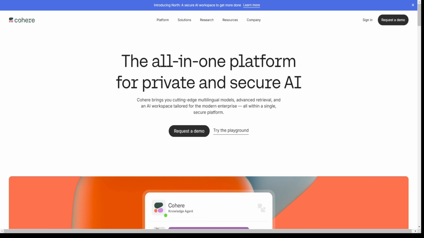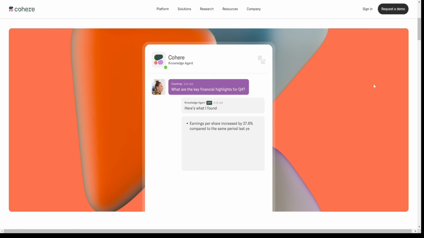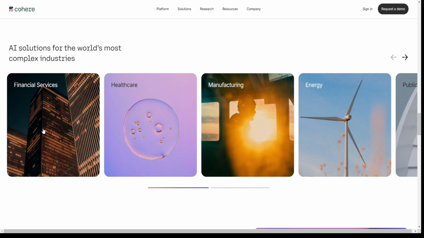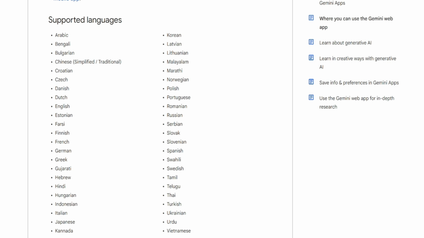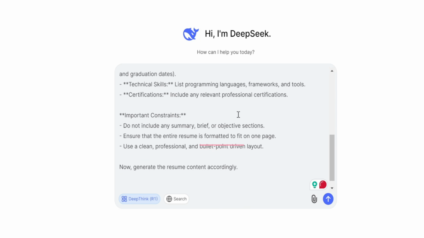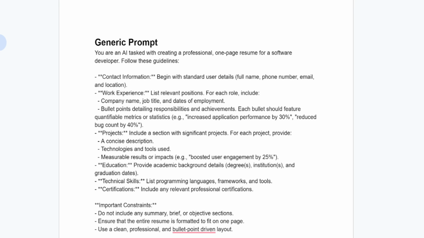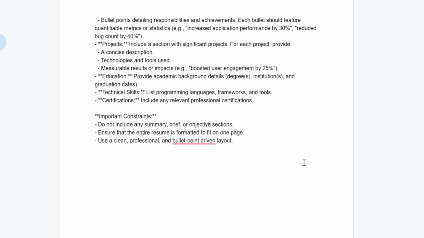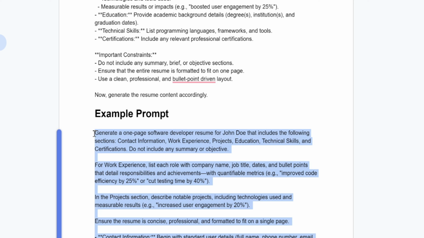Step 1, make sure you have access to the provider and the model you need. Some providers offer different models depending on your region, so check their website first. Step 2, ensure the model produces the results you need. Test your prompts. In the last video, I explained why prompts are the heart of every AI application. If you haven't seen that video, I'll link it for you.